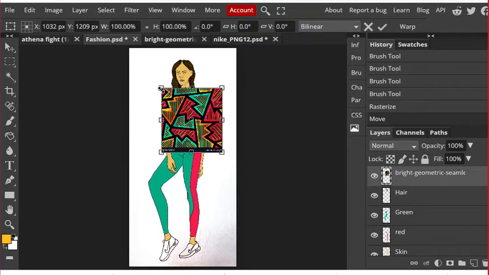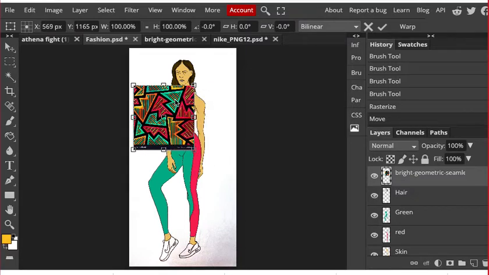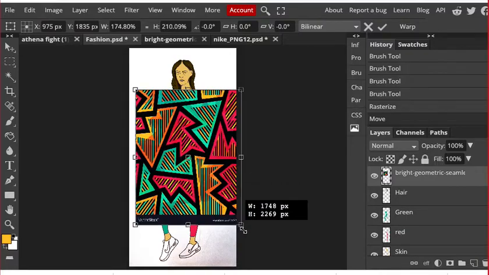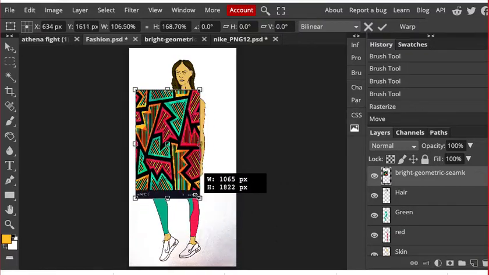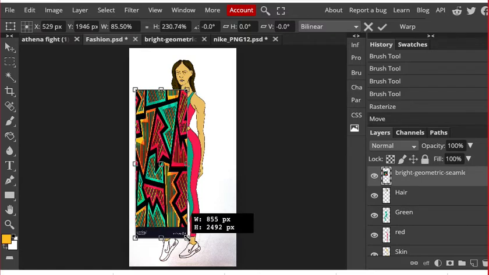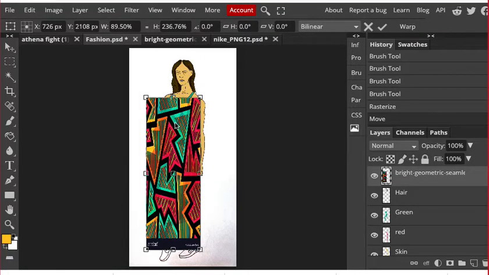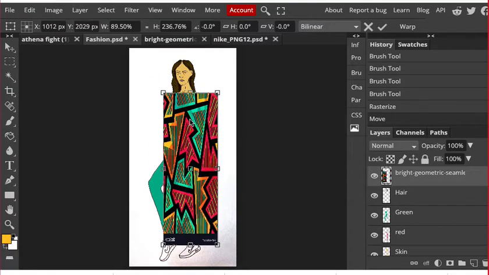When you do that, you should see these little boxes that appear on the edges of your picture. And if you've used Word or PowerPoint or Slides, you know that if you click on those corners, you should be able to stretch that picture out or make it larger. Now, what I want to do is stretch this picture out so it's big enough to cover the area I want to replace with a pattern. And in this case, it's going to be the red part of my design. So I've stretched my picture out.